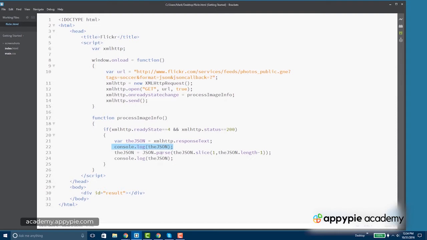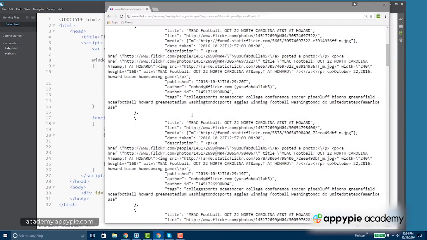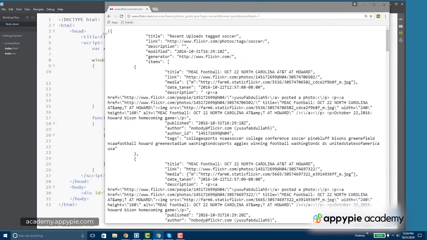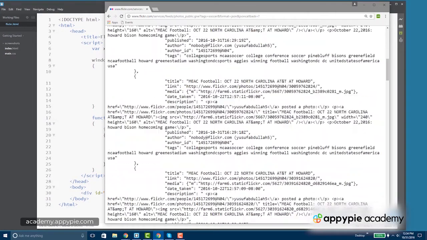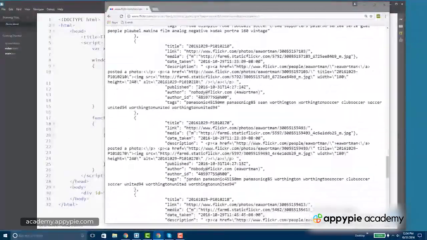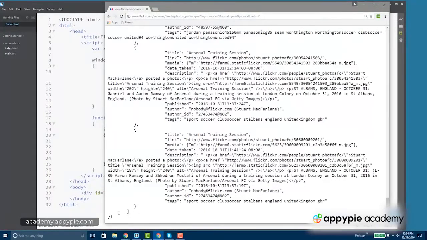And now here's kind of a confusing line of code. Starting from the inside out, the JSON that comes back from this particular server actually has an extra parenthesis at the beginning and at the end, which is crazy, I know, but we've got to remove that so the JSON can be parsed.